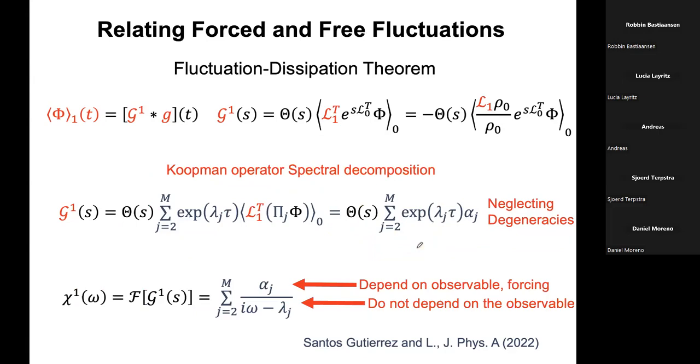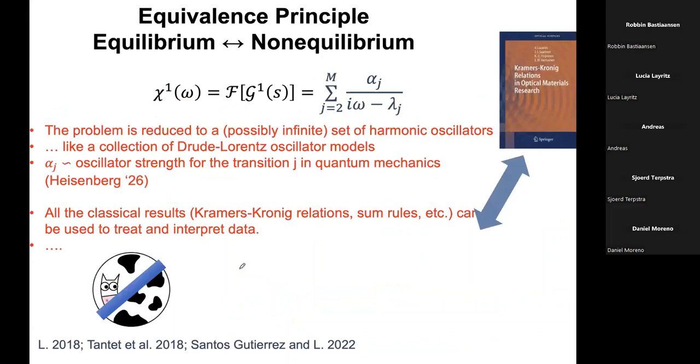If we go into the frequency range, these lambdas will be very important at the end of our discussion. But anyway, the nice result that you obtain by linking these two theories is that, in fact, very generally, the Fourier transform of the Green function is nothing but a sum of terms which look like a collection of harmonic damped oscillators. So this is quite an interesting result, or if you want a boring result, because it shows you that the response, even for very general systems, looks like a collection of harmonic damped oscillators, which is actually the same thing you get also in quantum mechanics, in classical mechanics, and now also in non-equilibrium systems.